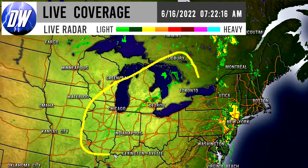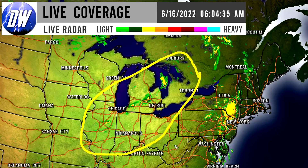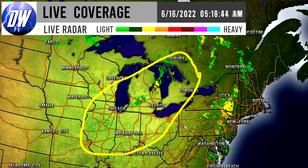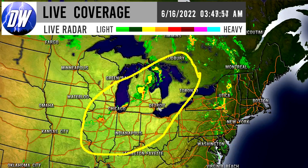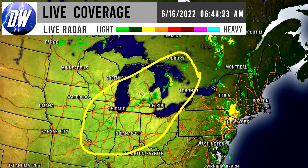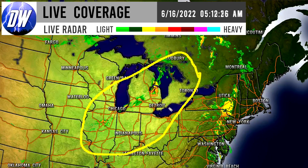Zooming out to our Great Lakes region, there are some thunderstorms rolling through. We do expect really bad thunderstorms to the east of that area in the northeast, but for now this is a little bit less intense than it's going to be. There is one active severe thunderstorm warning approaching the Detroit area, but at this point these storms are stronger but not yet what they're going to be later.